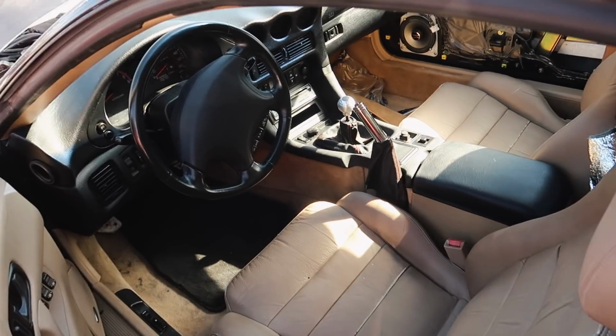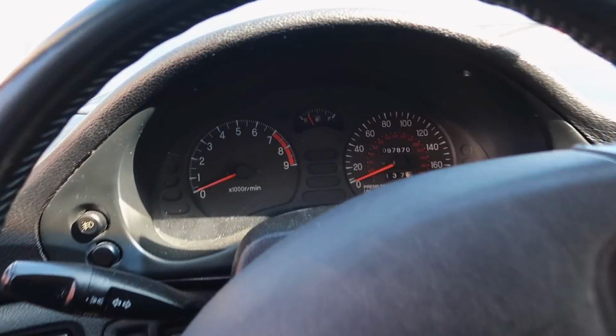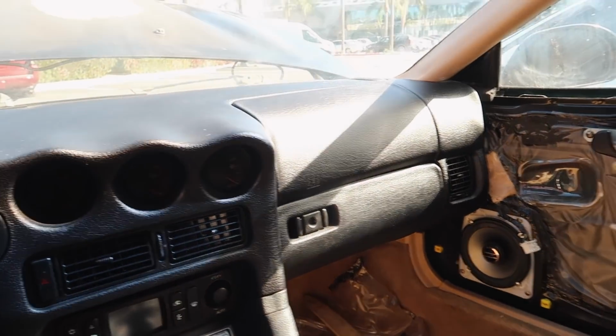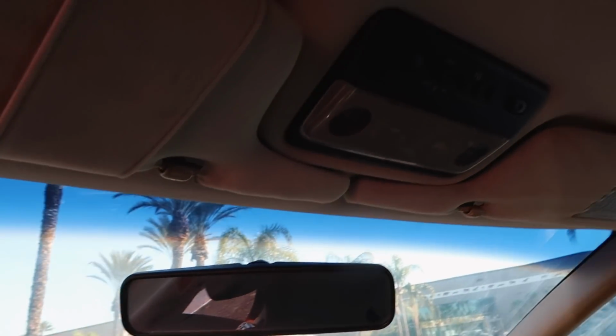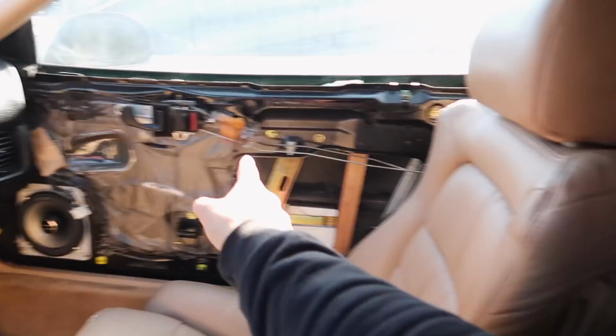Let me show you guys the interior. It feels very much like a DSM as far as the feeling quality. It only has 97,000 miles, so it's not very high for the year. And it's pretty much well kept. He did say I have to replace the window regulator on that side, but besides that, the interior pieces feel pretty decent. It's not beat up or anything like that. The headliner's all good, it's all there, and it's all complete. Obviously I have the door panel right here, but it's pretty well kept.